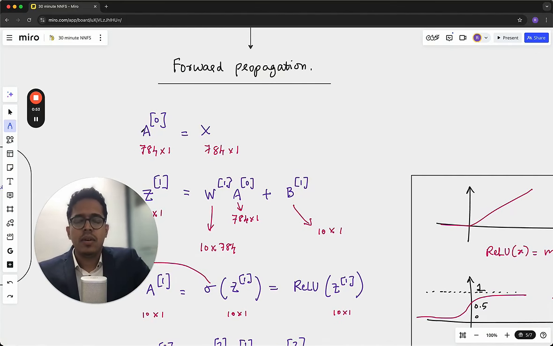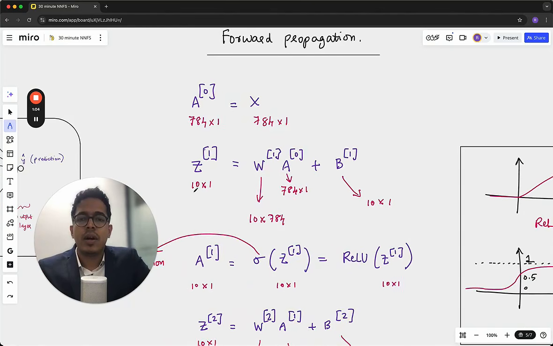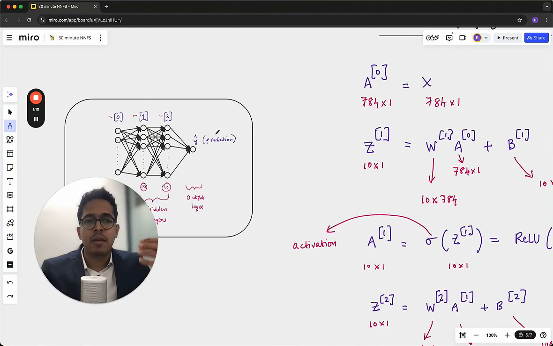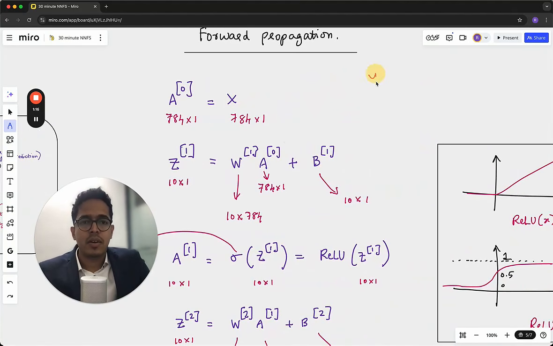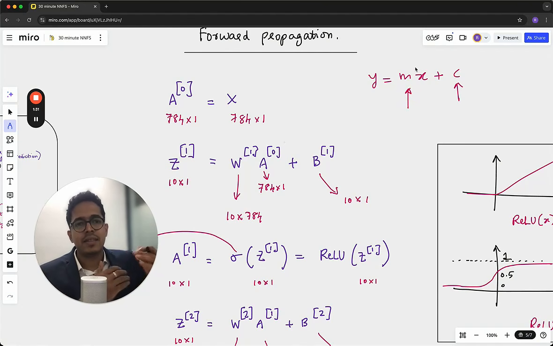So A0 means the output coming from the 0th layer, which is the input layer. The output coming from the input layer is the input itself, which is the X, which is the image. Now let's look at what happens to this when it passes through the first hidden layer. The first hidden layer has a bunch of weights and biases. The way in which weights and bias act is like a linear function of the form y equals mx plus c. So bias is this constant c that is getting added so that it acts like an intercept, and m is like a slope which scales the x to a certain degree, where x is the input that is coming into that layer.